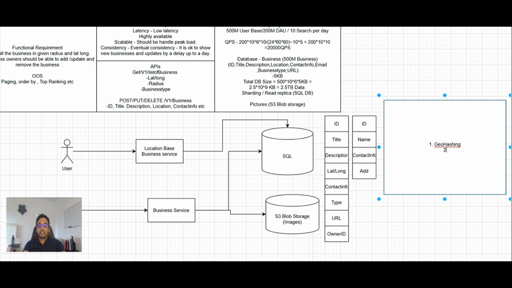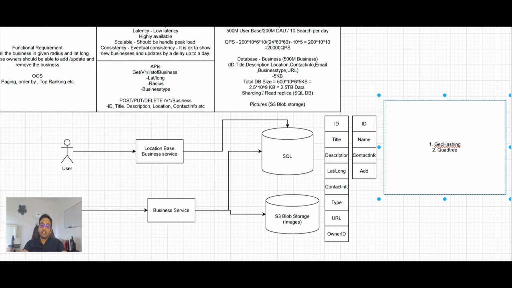There is another concept to handle this situation, which is QuadTree. It's a tree type data structure where you consider the entire earth map at the top, then we split it into 4 quadrants, and each quadrant is recursively broken down into 4 quadrants until we get the desired size of the node, and we call that a leaf node, where we have all the businesses.